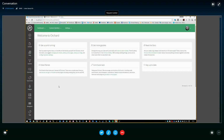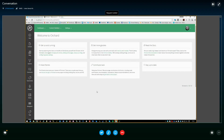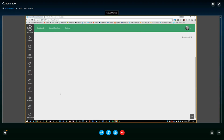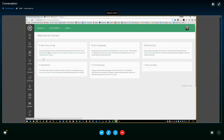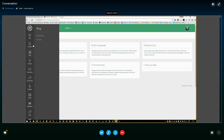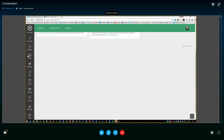Sipke, a question. In the Amaretti theme, is there a way for the navigation bar to the far left to render more horizontally, where it can take up a little bit more width and save some height? Because it looks like, depending on the number of items, you'll have to scroll. Well, yeah, we can tweak this. There's no such setting in the Amaretti theme as far as I know, none that I've seen. There's just an option where you can have this fixed, so that you can scroll this main screen, but this stays fixed, similar to this top menu.